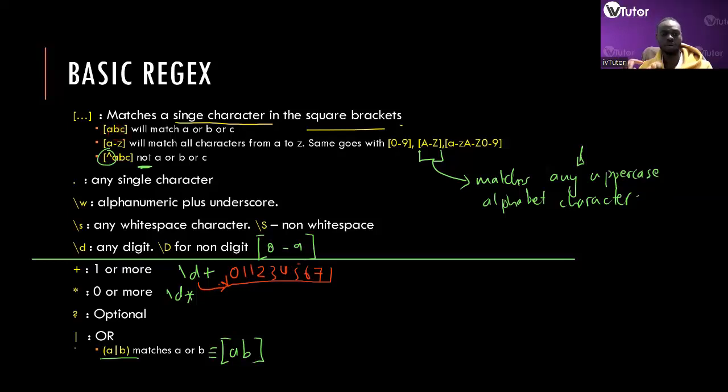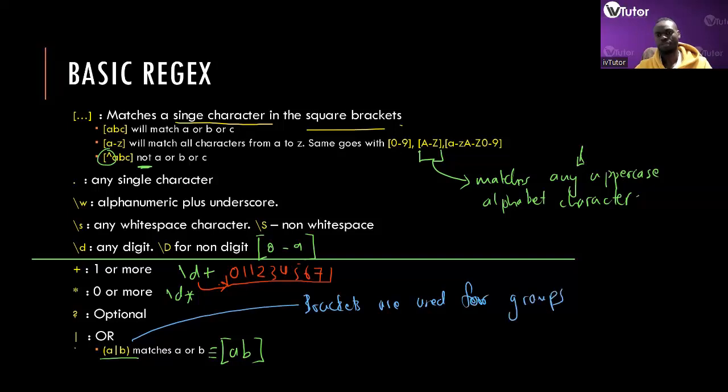So here, why would we use a pipe for or if we already have a square bracket doing that? Now, there are different cases where a square bracket will not suffice for your or. You need something more, right? So we'll see examples of when to use a pipe for that. But it also introduces something new here that we are looking at, which is the brackets, right? So brackets can also be used for groups.